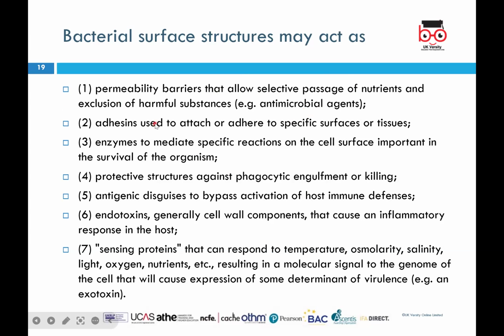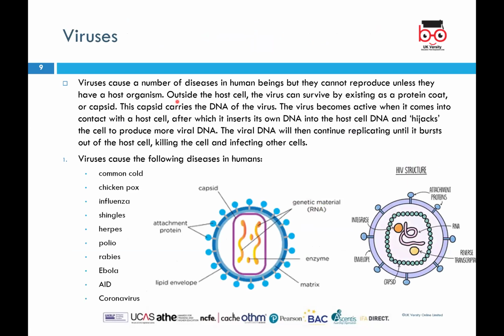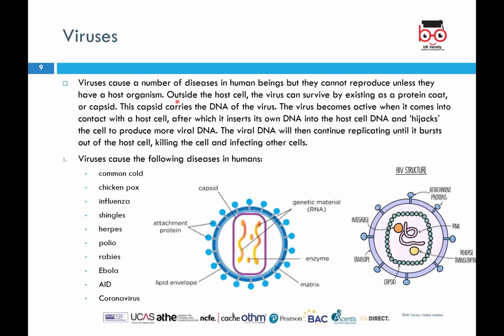There are adhesins. We talked about adhesins in certain organisms. They are there to attach to specific surfaces. I'll go back a few slides from yesterday because this is the last slide for this learning outcome. We had talked about attachment proteins such as in viruses. They are there for attaching themselves to the human being or whichever host cell they find. They come into contact with them, attach to them, and then start their process.